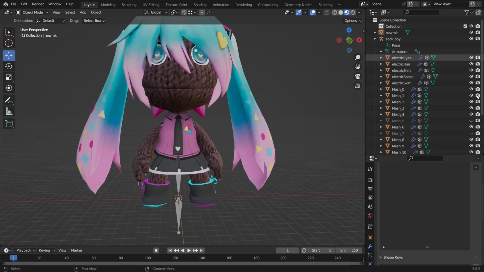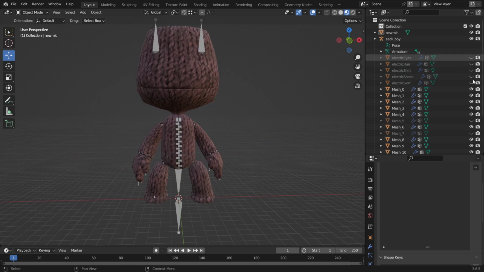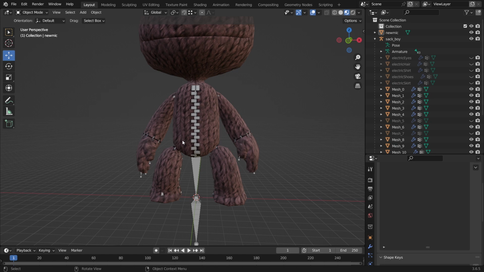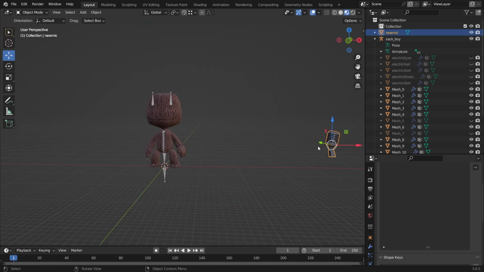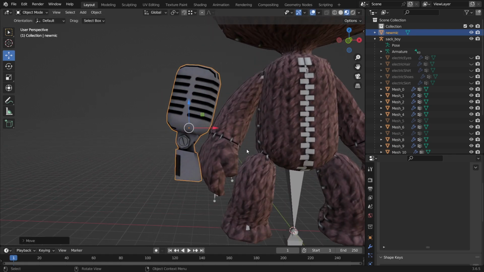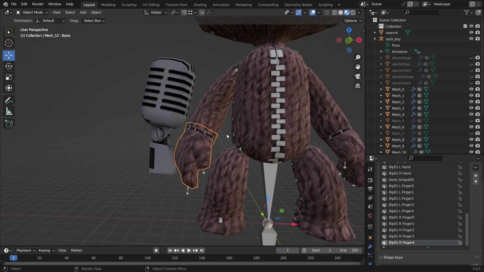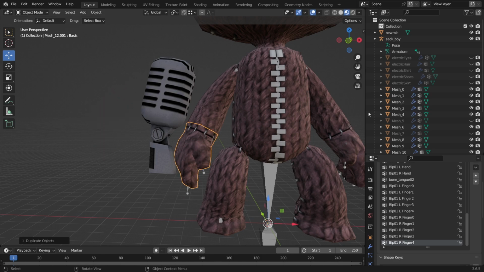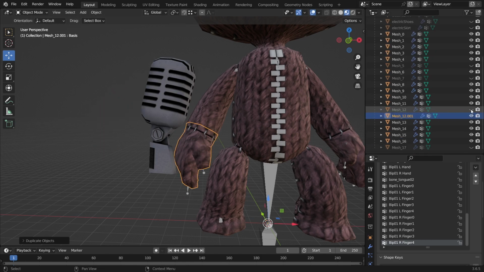And I'm just going to hide everything that we've made so it's just easier to place the microphone. So the way that hand costumes work is that the hand that holds the object is actually included in the costume. It's like that so the material of Sackboy's hand can change to the one that the player is wearing. So the first thing we're going to do is just duplicate the hand object so that we can attach it to the microphone object. So we have a hand duplicate, and I'll hide the original.